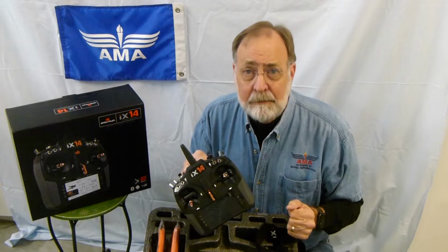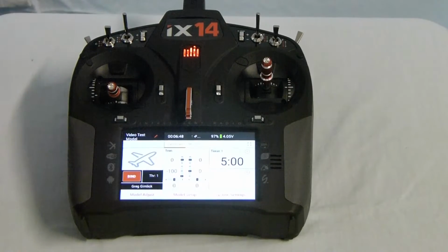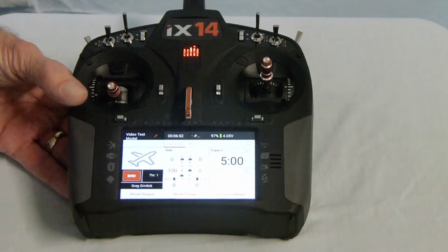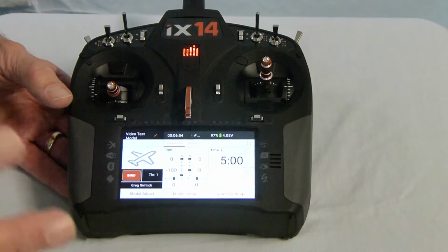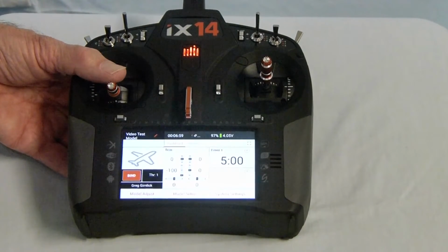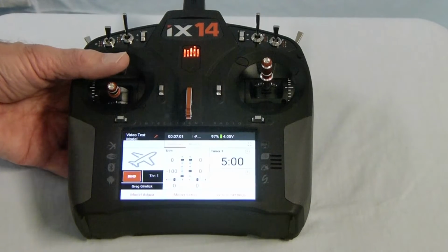We'll be right back. Okay, we're back. Got things repositioned, so hopefully you can get a good view of the radio itself. We'll look at some of the screens, the functions, and just some of the special features that I find I like about the radio. I'll give you a good look at it.